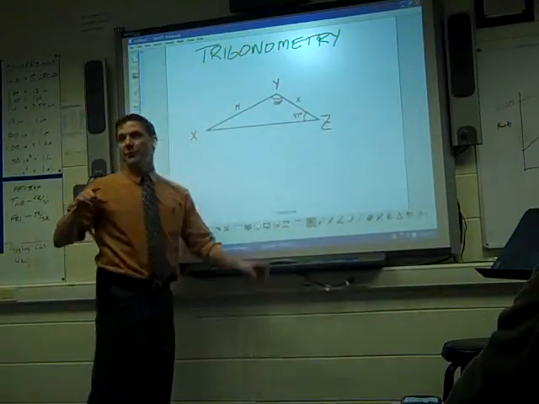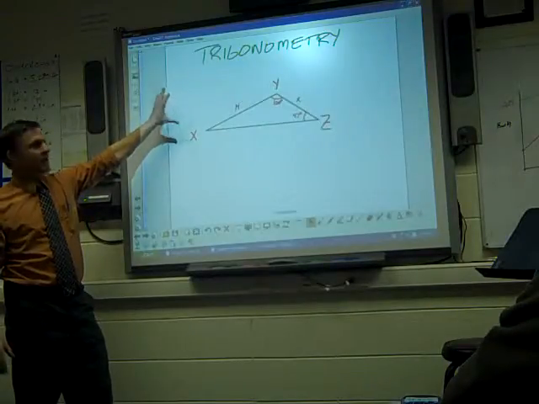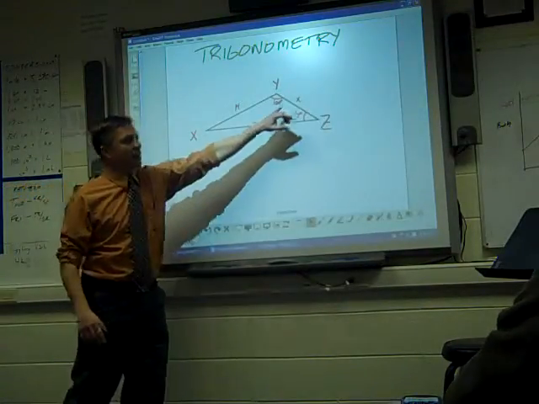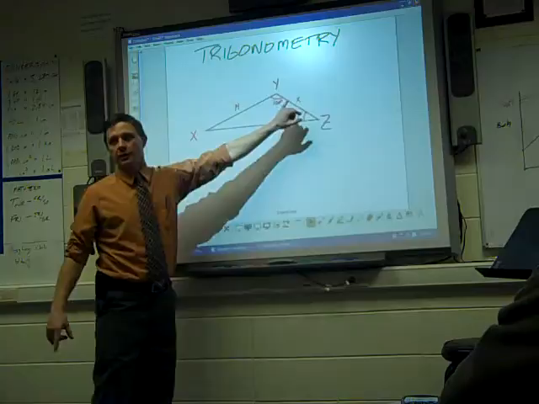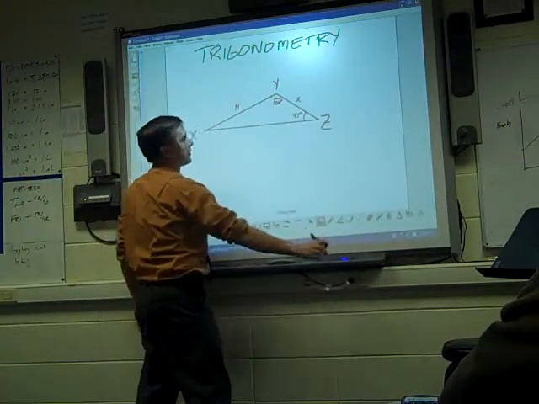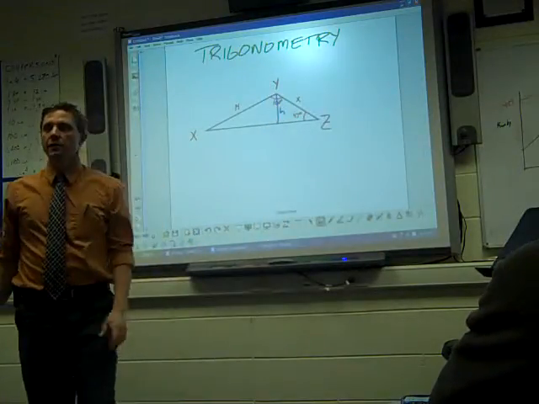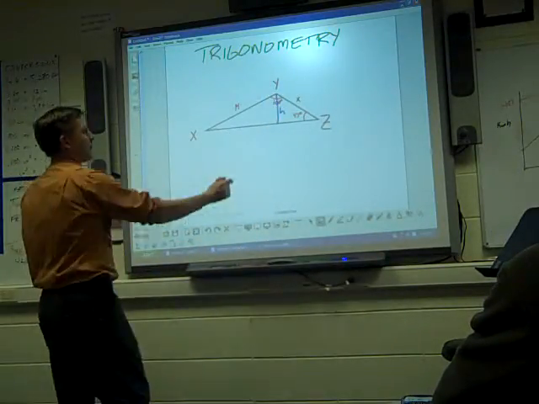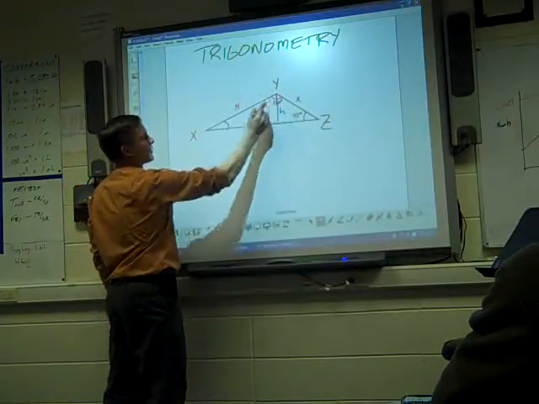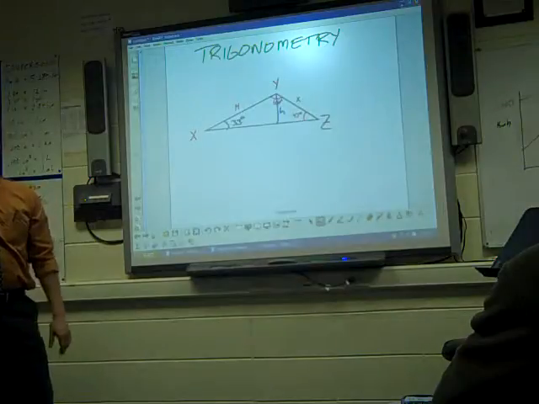All right, so we're going to talk about trigonometry today. We've been dealing with these triangles, right? If I give you this triangle and I want to find x, what have we been doing? We've been dropping a height, right? Okay, and we have this angle, 147 is 33 degrees. And what did we do next?